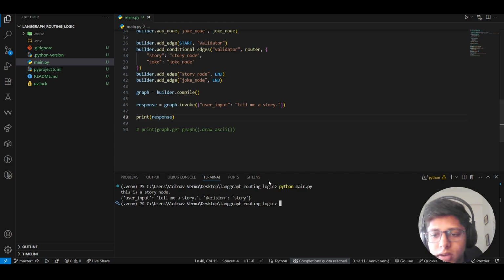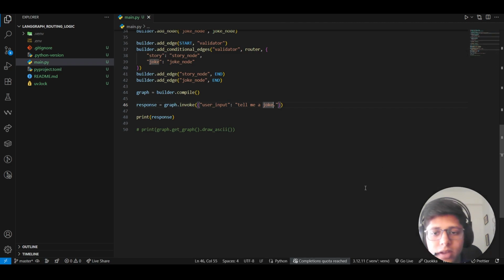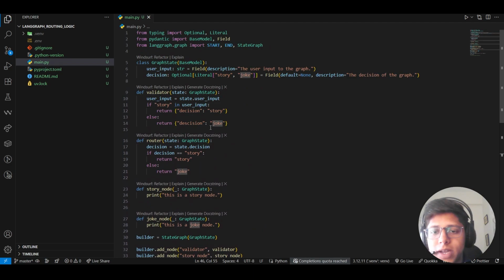So let's see that, and yeah, it goes to "this is a story node". The decision was made as story, input was "tell me a story", and if I say "tell me a joke", you can see it goes like "this is a joke node", user input "tell me a joke". So it's working fine. Now to make this more dynamic, we will integrate our LLM into this.